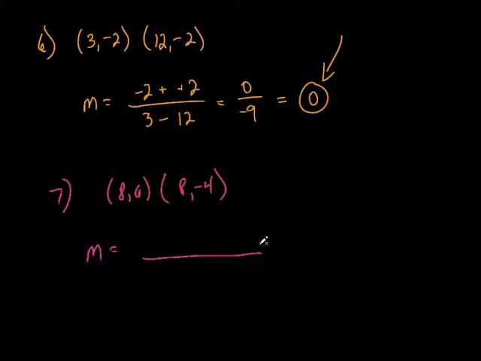Slope is a very important thing to find, not just in math class, but in other classes. For instance, I taught physics for quite a few years. Finding the slope of a line was very, very important. I know in chemistry, even biology, sometimes you find the slope of a line. If you have data points, you do an experiment, you want to find the slope of the line those data points make, that tells you something specific about your experiment, about what you're trying to do. So the slope is a very important thing.